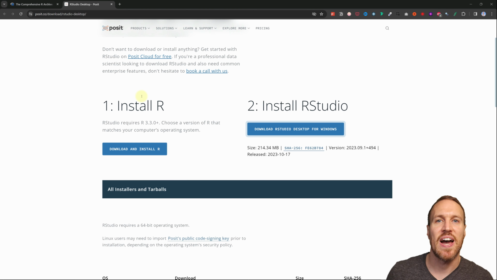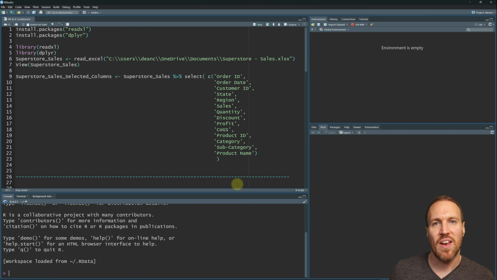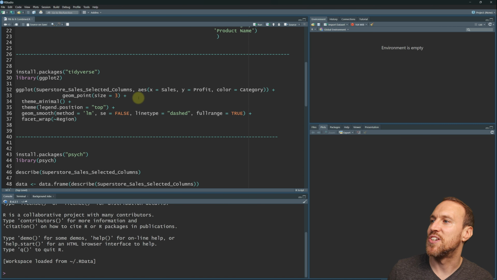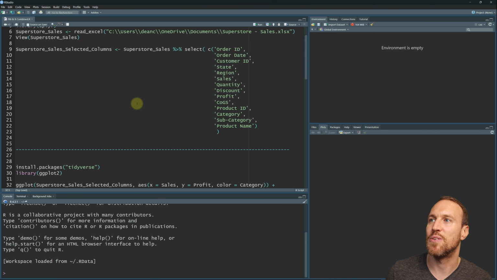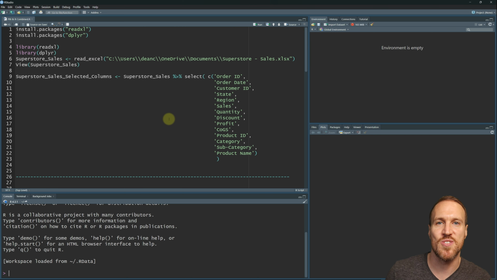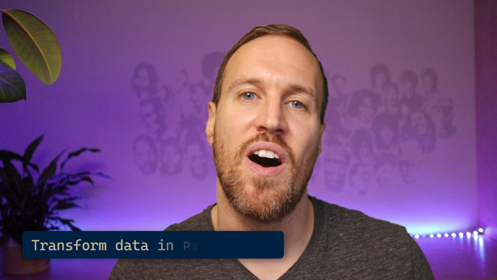Once you've downloaded and then installed it, you can then open up RStudio, and then you'll see an environment like this. If you download the R script that I have saved within the description below, that will then give you all the information you've got here, so you can just open that up and then it will give you all the R code that I'm going to be using within this video. And if you want to know my setup with a dark mode, and also I have different font sizing and everything, I've got all that in my description below as well. So now you have R installed.